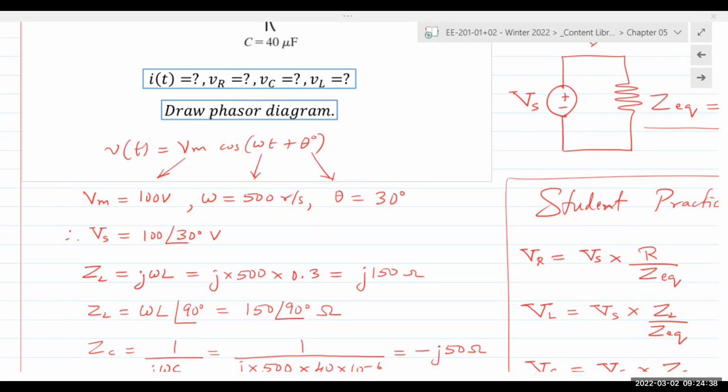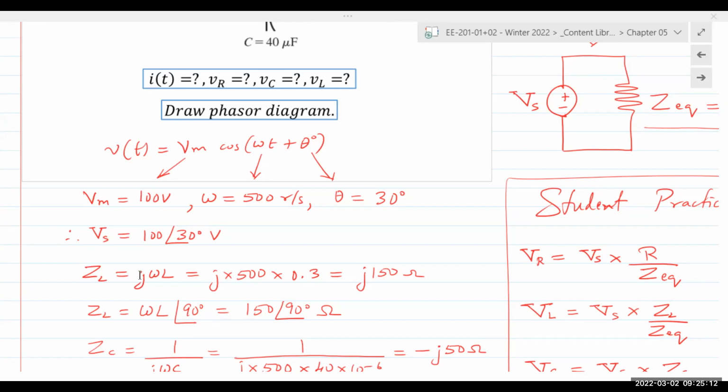If you have programmable calculators, you can have polar coordinates, you can have rectangular coordinates, you can combine them in any form you want. My calculator cannot do so, so I do it manually, right? Since I need to perform an addition, R plus ZL plus ZC, I need to add the numbers. So I will try to find ZL and ZC in rectangular coordinates. But later on, I might need to perform a multiplication or division, and so I also find the polar coordinates at the same time.